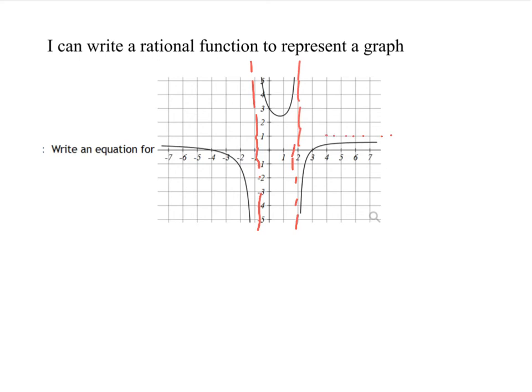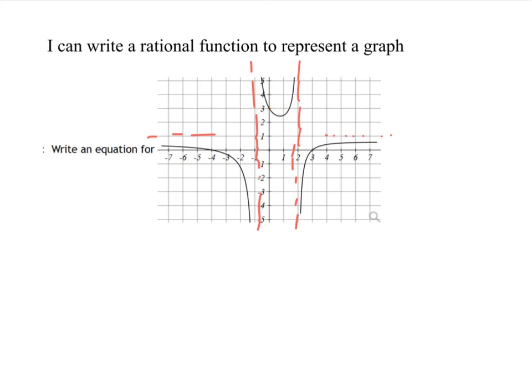If you see a dotted line on the graph, then you know that's the horizontal asymptote. Here they didn't tell us that, so I'm not going to make that assumption. I also see that at both of these vertical asymptotes, it's acting like 1 over x, so I know nothing's being squared. I see an x-intercept at negative 4. I see an x-intercept at positive 4. I see a y-intercept at 3, so that's important.